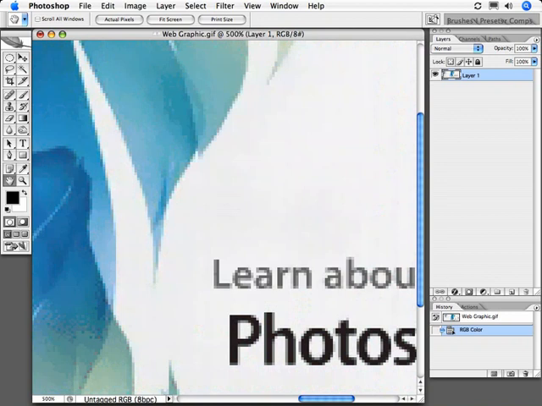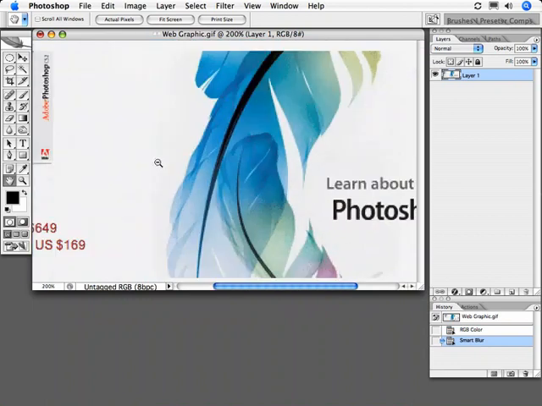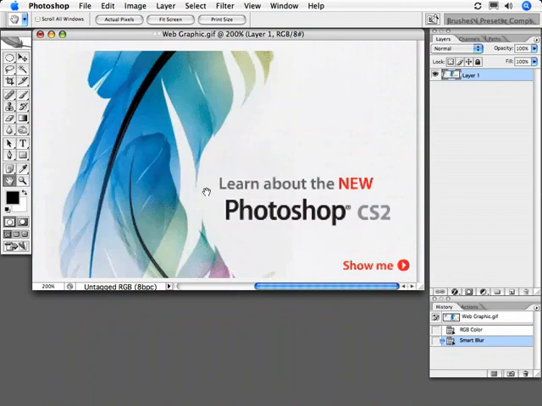I click OK, it then updates my graphic, and let's zoom back out a bit so you can see what this looks like, and it looks really good. So the moral of the story is you can clean up graphics quickly and easily and maintain the quality of your edges within your graphics, both here in the case of this feather as well as with this text. Give this a try the next time someone asks you to make a miracle happen from a really noisy web graphic.